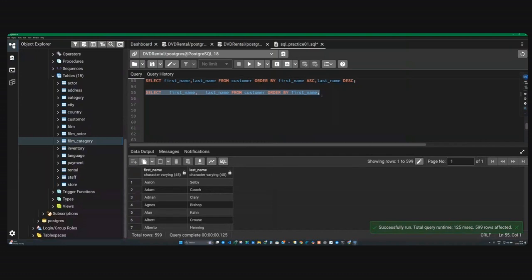See, here I'm not explicitly saying ascending or descending. By default it is ascending. When you use the clause order by and a column name, by default it will take ascending, it will not take descending. If you want data in descending, you have to explicitly mention it here.